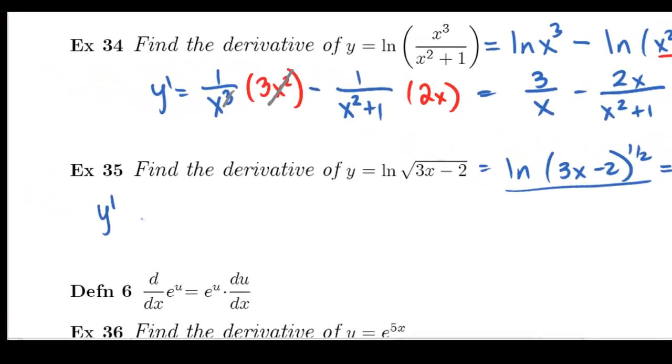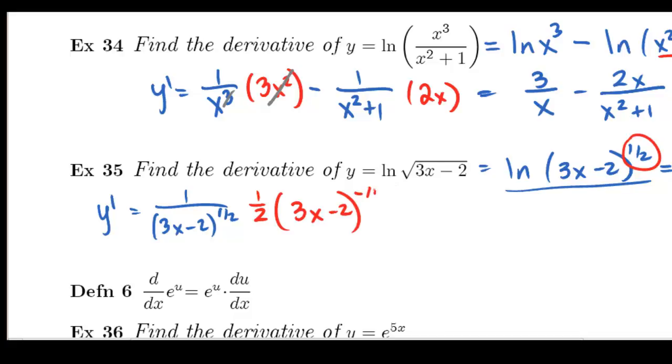We're going to take the derivative. So we've got 1 over this whole thing, 3x minus 2 to the 1/2. Then the derivative of the inside is going to have to deal with this 1/2. So we're going to have a 1/2, and then we leave the inside alone, decrease the exponent by 1, and then we deal with the 3x minus 2. The derivative of that is 3. So when we simplify here, we've got a 3x minus 2 to the negative 1/2, which is just 1 over that. So we can rewrite that.